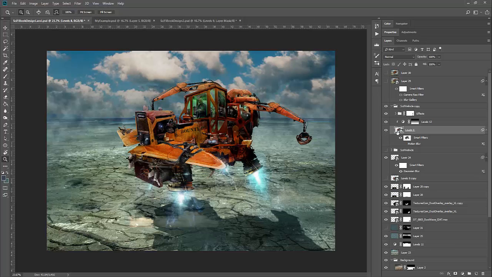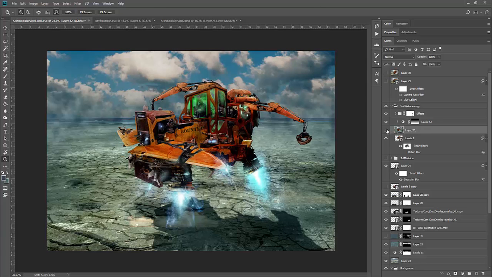What you can do is control click on your layer of your merged copy. And if you don't have a merged copy, or a group like I have here that's converted to a smart object, all you gotta do is select the top layer of that and make sure you have your backgrounds turned off, and then hit Control Shift Alt E, and that will give you a merge copy. If I did that right now, I'd get a merge copy with a background, so I don't want that. But you can see it sort of doubles up the exposure of everything.